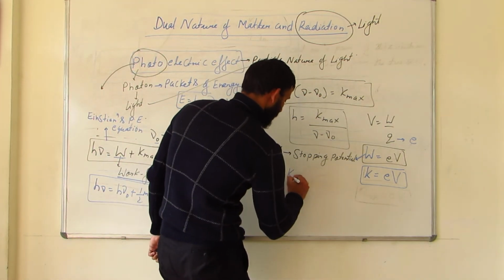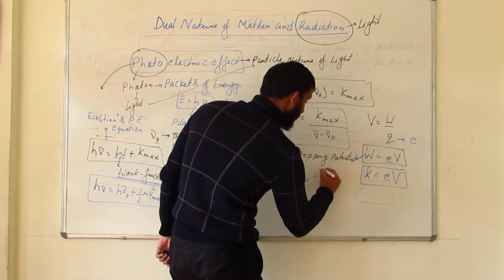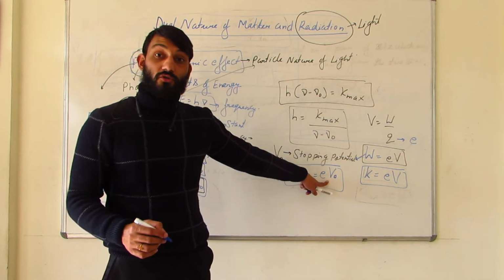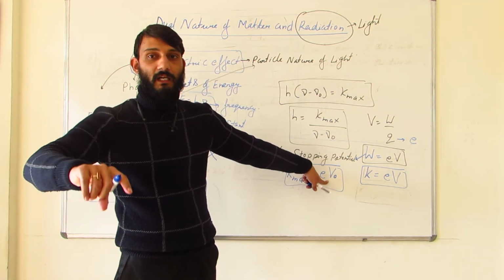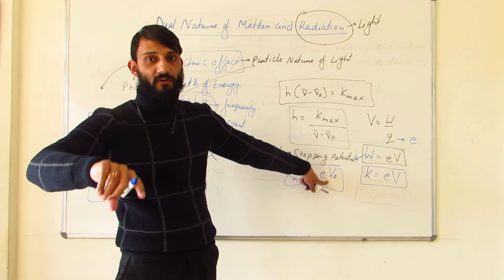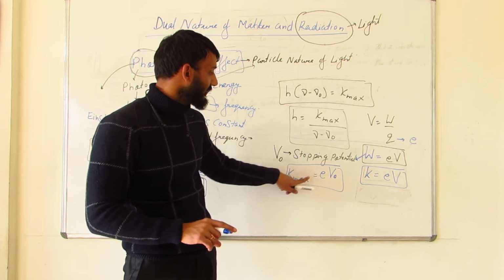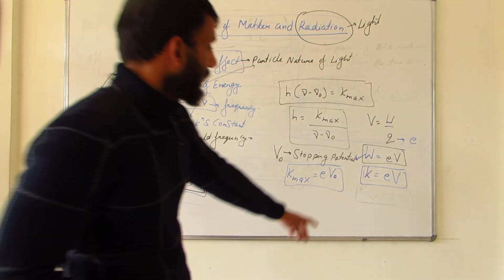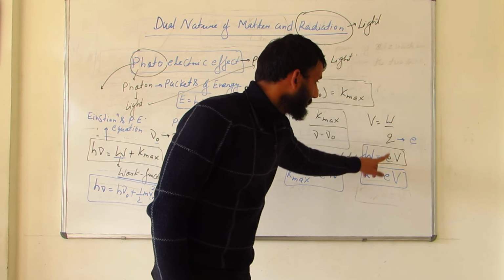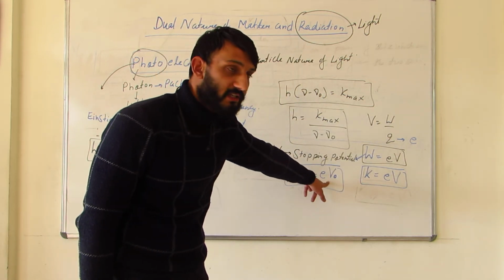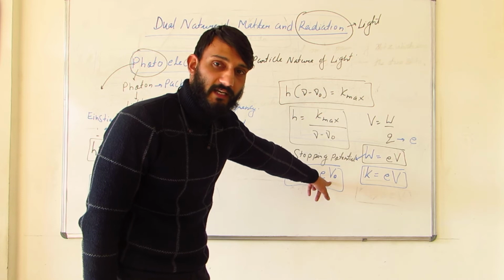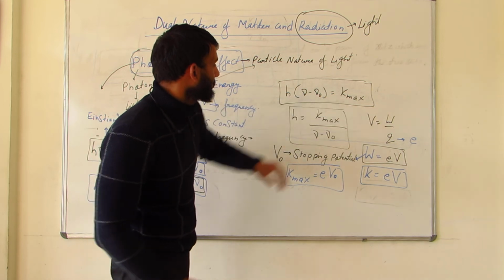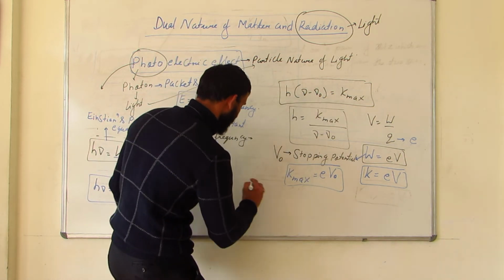And therefore I write K max is equal to eV naught. Why do I write V naught? Because this is the negative potential to stop the electron. So you have to take the total, or the maximum, kinetic energy possessed by the electron. Therefore we write V naught equals K max by e. I hope this point was clear. This formula K is equal to eV has come from here. When you stop the electron by applying the maximum negative potential, K max is equal to eV naught. I could use this here.